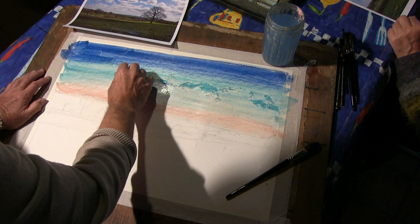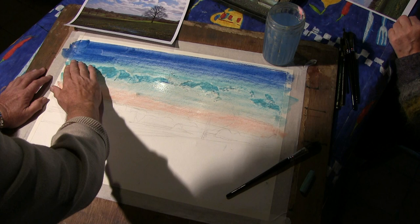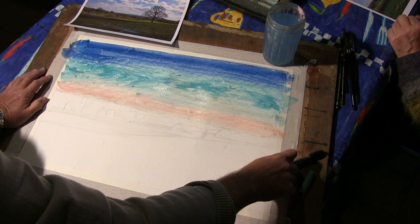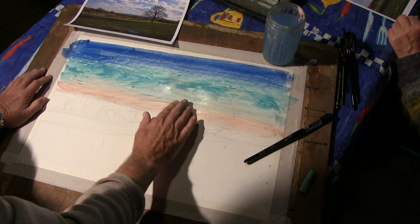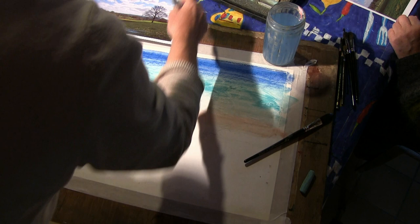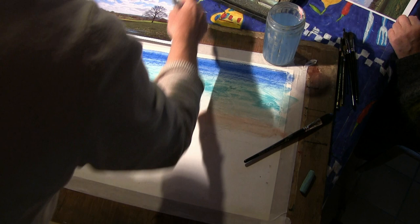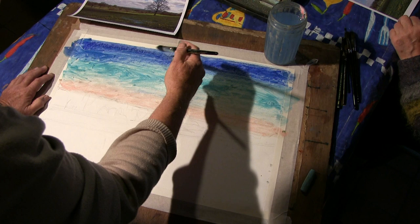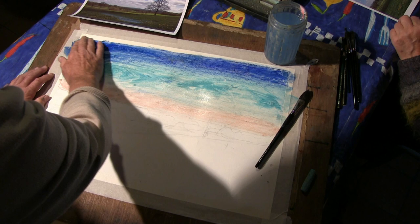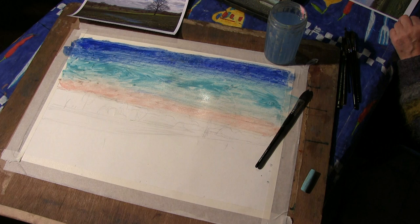We can use the brush or our fingers and you can actually start to blend and manipulate - you can imagine the textures we can get down here in the grasses in a moment. I'm going to blend that right down into the pink, making it slightly muddier because I want a little bit more grey down in there. It looks a mess at first but you're going to see how we go on. It's very deep blue here now. Add some more up to the very top. I used a bit more water there - the paper's lifted a bit - so this paper is interesting to see how it goes.